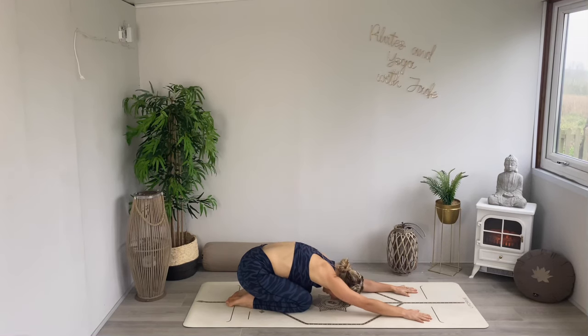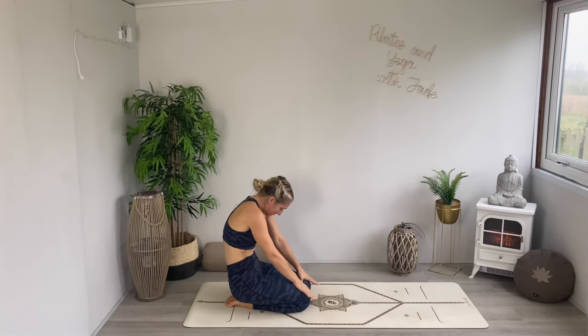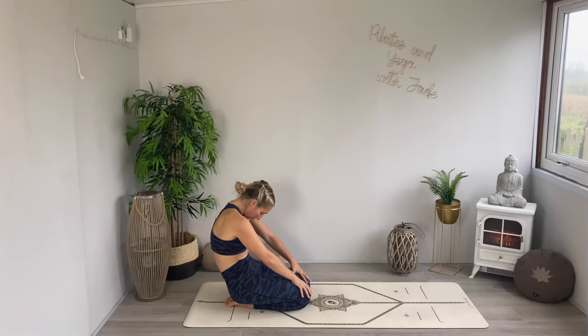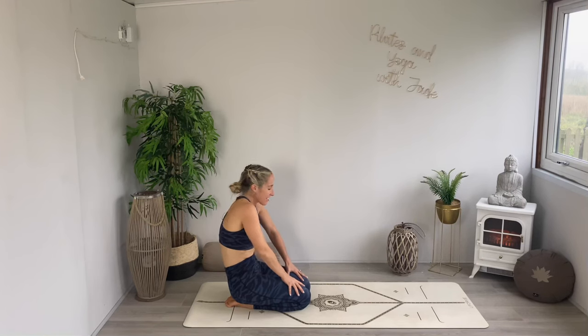When you're ready, let's slowly slide the hands in. So I'm sitting on my heels. I'm going to bring the hands onto the thighs. A little cat and cow here to release. Exhale, curve. Inhale as we open. So nice and mobile. Exhaling as you tuck the tailbone under. Inhaling as you press the hips and the chest forwards. One more time here. Exhale, release.